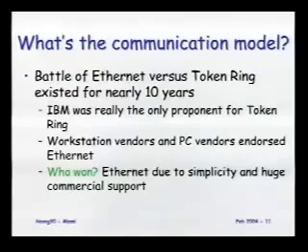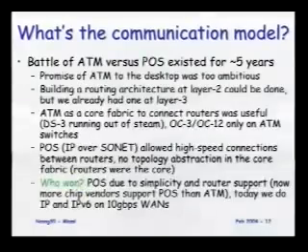So the battle of Ethernet versus token ring existed for nearly 10 years. And it was basically IBM against DEC. It was really cool. And there was also this public domain set of people that was running TCP/IP that tended to like Ethernet as well. Workstation vendors, the Sun and the SGIs of the world, adopted Ethernet mostly. And of course the PC vendors, the Novells and the XNSs, also adopted Ethernet. So who won? It's pretty obvious that Ethernet won, and Ethernet now, they're building standards to go at 10 gigabits per second on Ethernet, so that's pretty amazing.